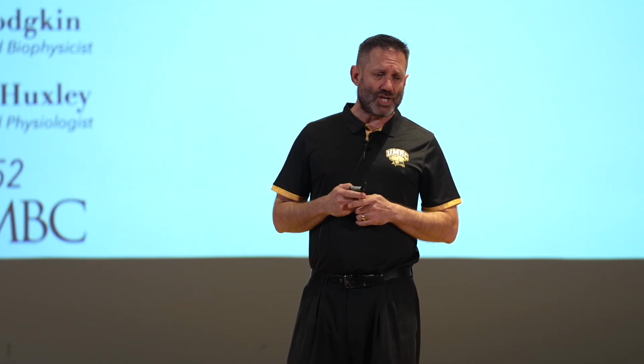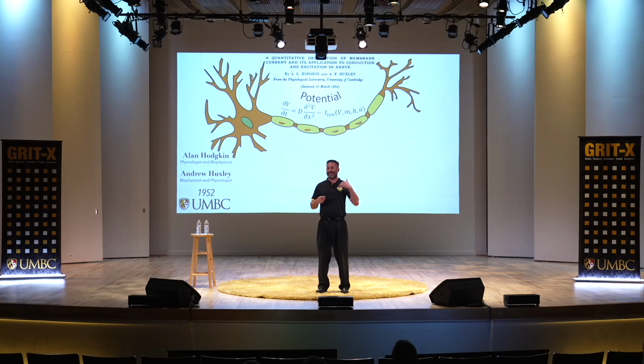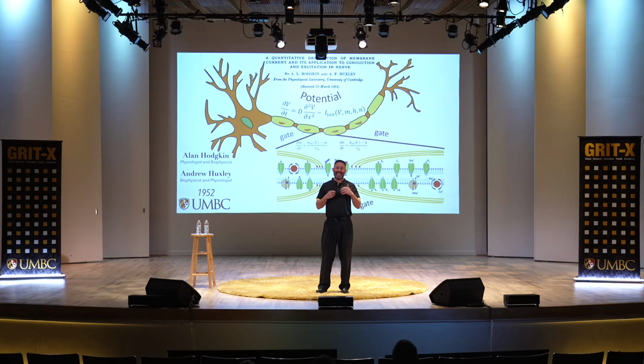In 1952, Alan Hodgkin and Andrew Huxley, both physician biophysicists, got together and studied the potential in nerve cells. And so they were able to find a mathematical expression to capture this motion of potential through the nerve cell, and importantly, they were able to capture the gating of ion channels. So ions would flow into the cell and depolarize the neuron, and then potassium gates would open and potassium ions would flow out and repolarize the neuron. So combined, they would form an action potential. This allows for the potential to go along axons and for information to travel along cells, right?